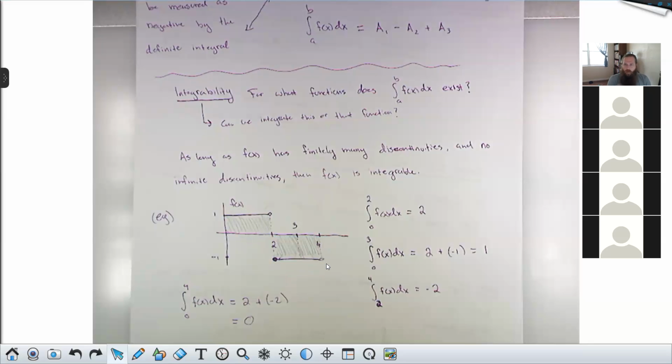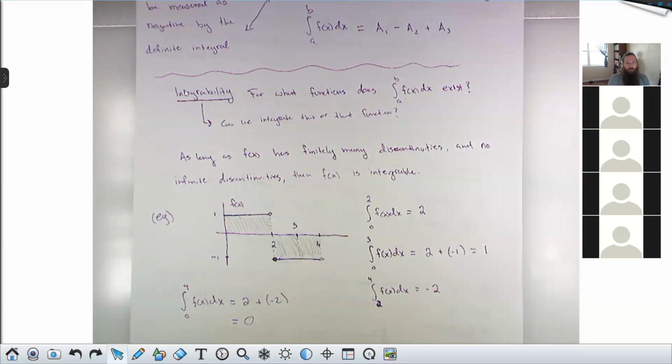of area here. Kind of the take-home lesson from that is that what happens at one point doesn't affect the integral at all. One point contributes no area because it has no width. A point is infinitely narrow. So the fact that there's a little jump discontinuity here does not upset the integral. And that's what I'm talking about when I say integrability. So this function, even with its discontinuity, is still integrable. It still has an integral. We can still integrate it.